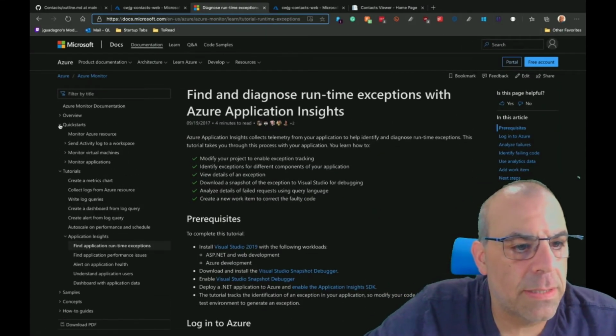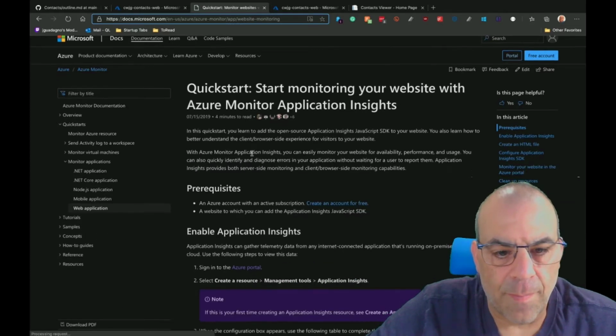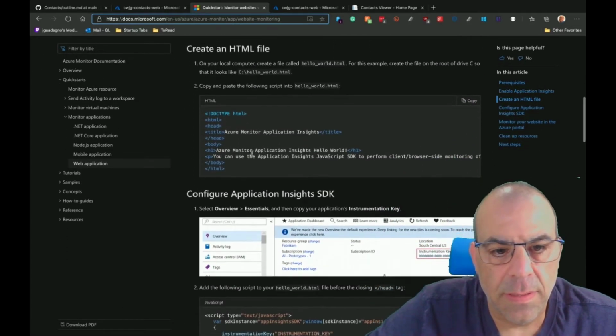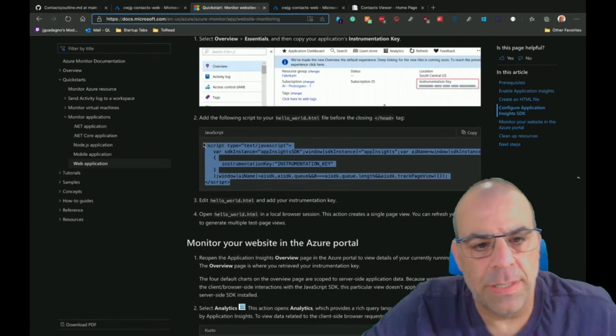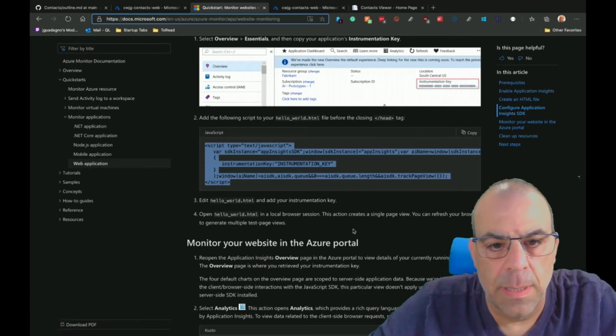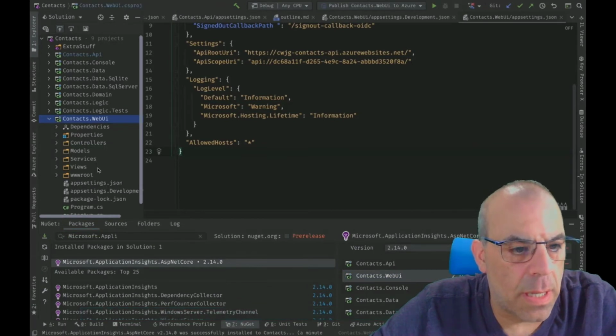To get us started, Monitor applications. Let's do a web app. Already enabled it. Already got that. This is the code we need to put into our JavaScript, and then it will manage a lot of that.